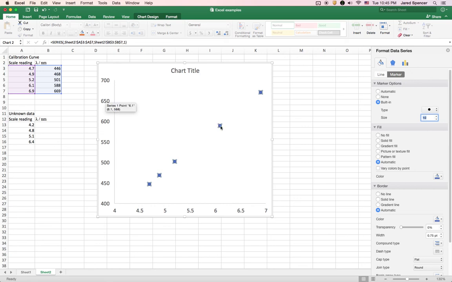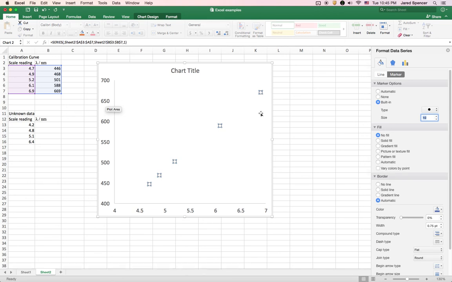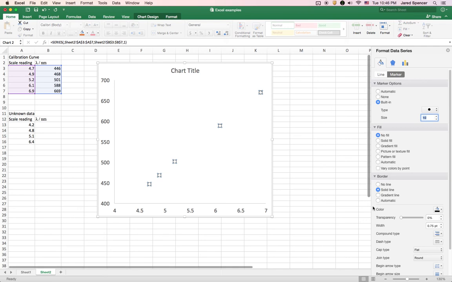I still am not pleased with it because I don't like the blue. So what I'm going to actually do is no fill. So the circle is not going to have anything inside of it. So I'm going to click no fill. That will clear this out. And then the border, I do want a border, so I'm going to change the border to a solid line. And I want to change that to black. And again, this is personal preference. This is not something that you have to do. This is something that I like doing. But that's basically it.